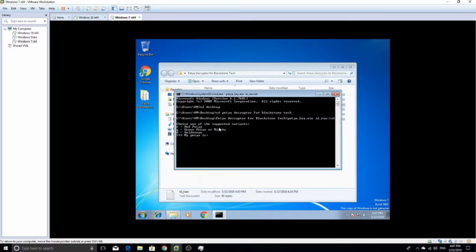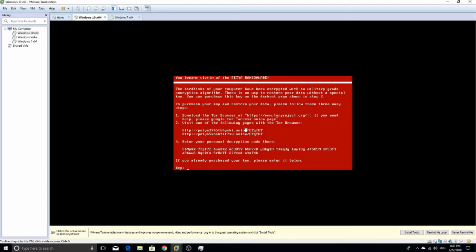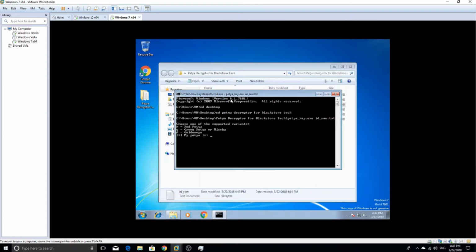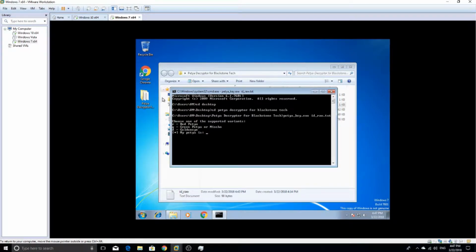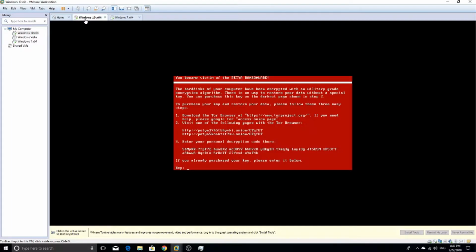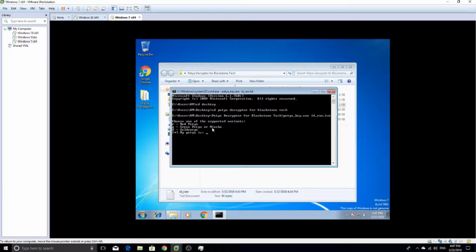Now for Mischa, not many people are infected by Mischa, but Mischa is basically a Petya, but it is in your system. So you can still restart, you can still start up your system, do normal things, except your files have been encrypted and the ransom note is almost the same. That is Mischa. Okay, so for this example, my Petya is red, so I press R.